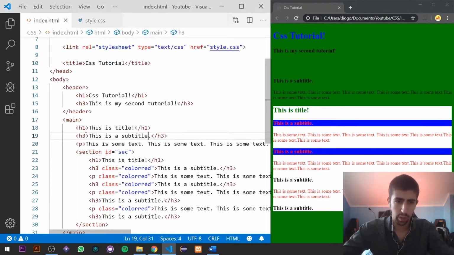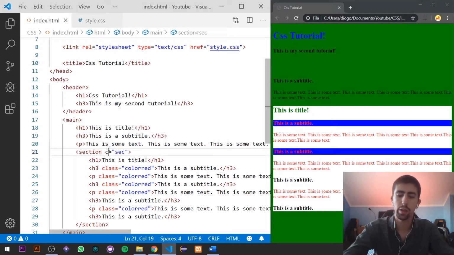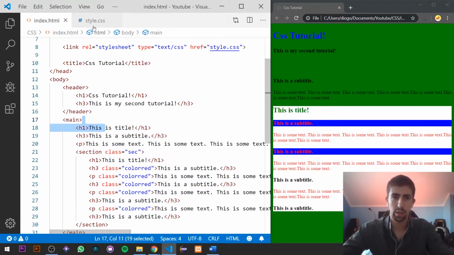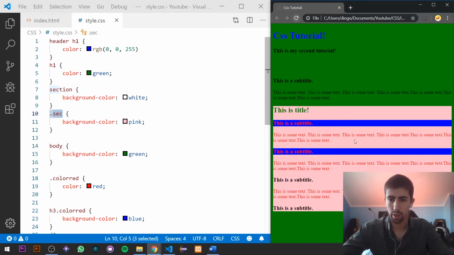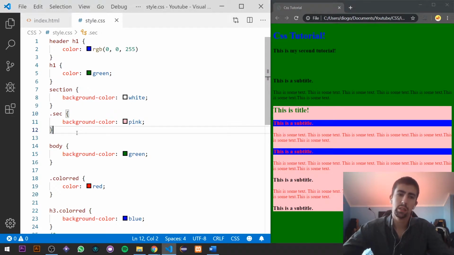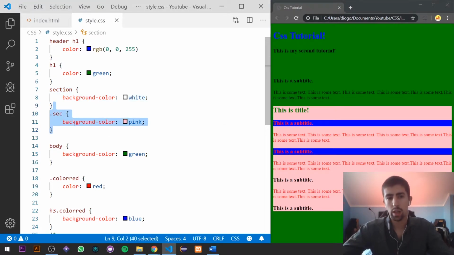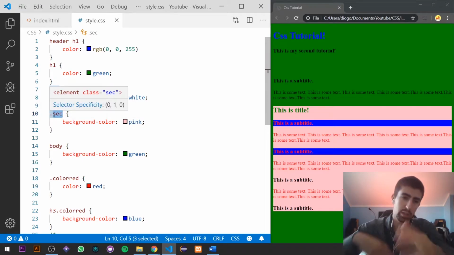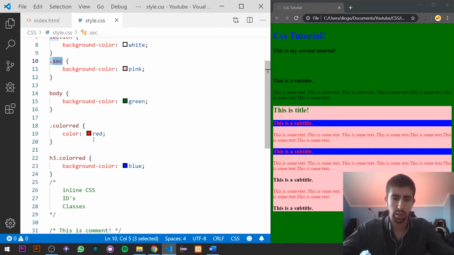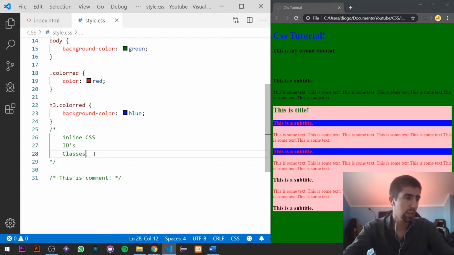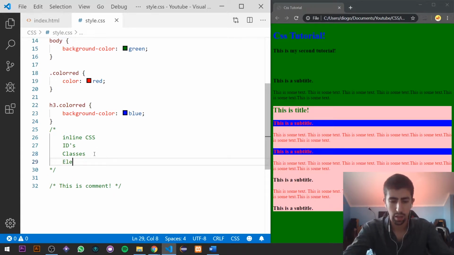And now if we come here and instead of ID give it a class of sec, you will see that it will happen again. And now it disregards yet again this selector and regards only the class selector because yet again it is above in the hierarchy. So after classes we finally have elements.